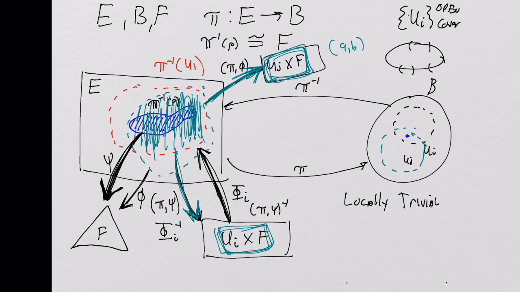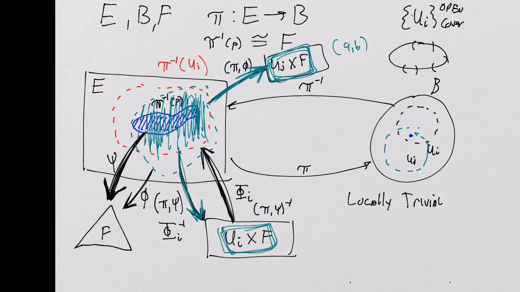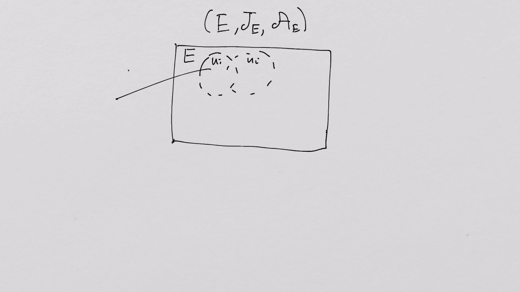I can't resist saying, when we deal with E as a differentiable manifold, we have to remember that this implies all of the normal things we would expect from a differentiable manifold, even though it has all this extra structure that has to do with being a fiber bundle. In particular, E has its topology, which we've decided is the initial topology, and it has its atlas.